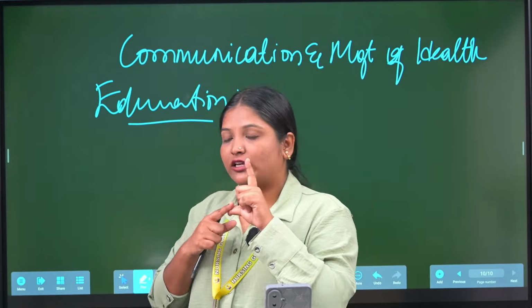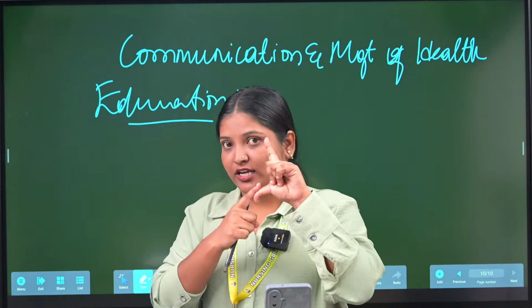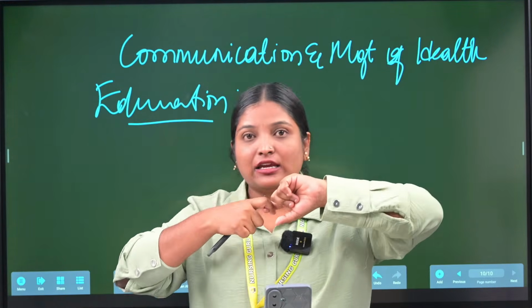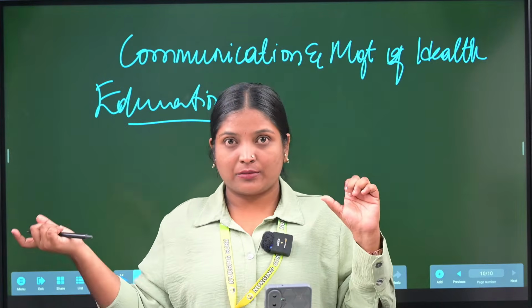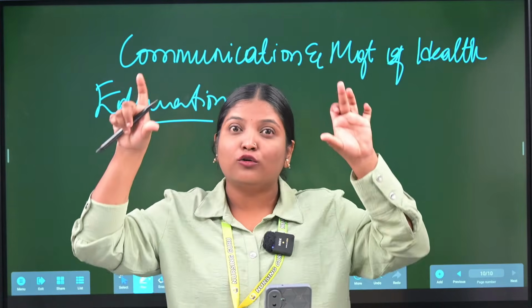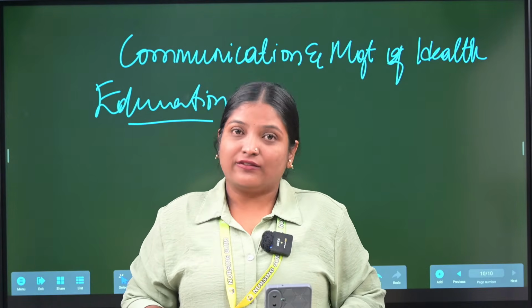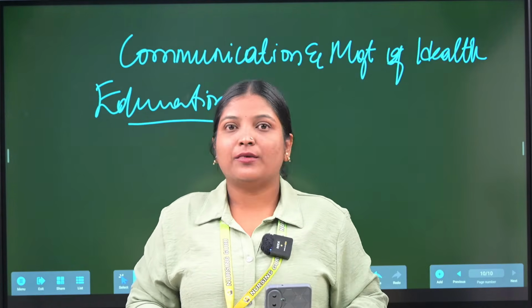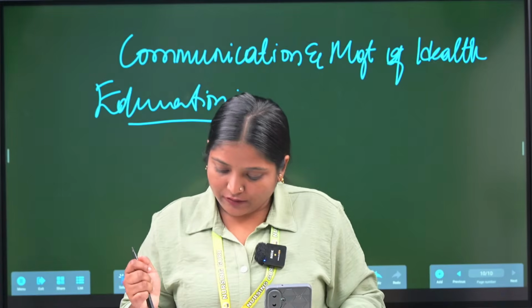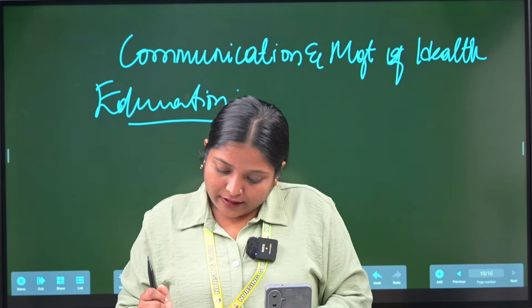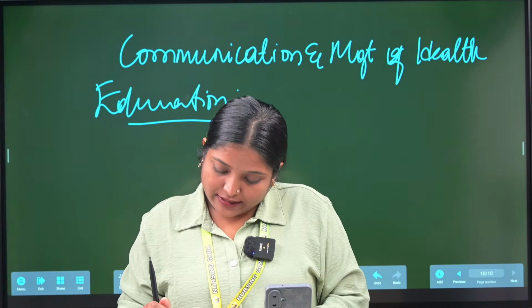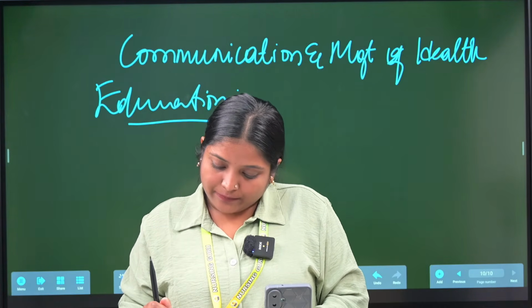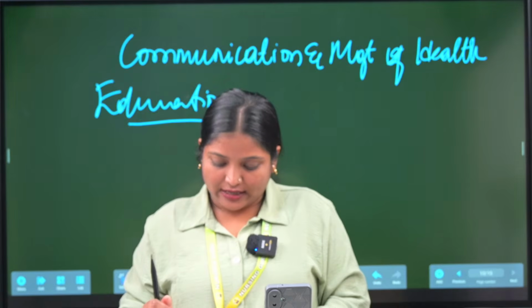And one more thing: family health services, immunization, as well as family planning procedures. Regarding this, permanent methods and temporary methods will be there, so you have to put that entire flow chart down. If they ask, this much is enough. Next, we move to the seventh unit. The seventh unit is assisting individuals and families to promote and maintain their health.